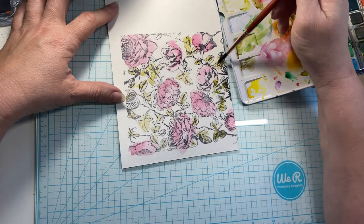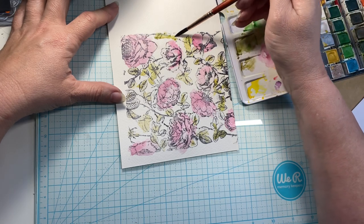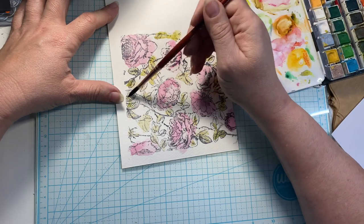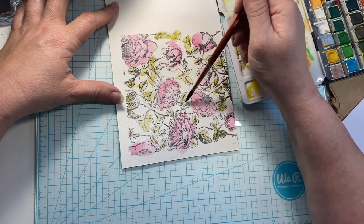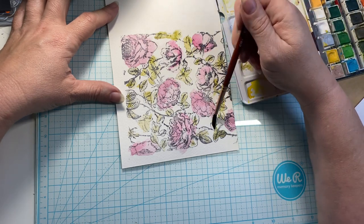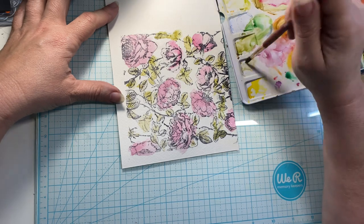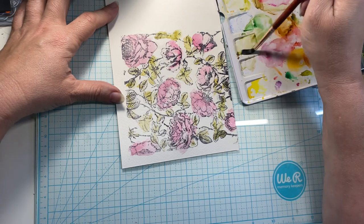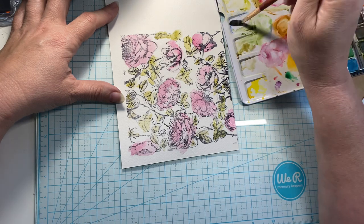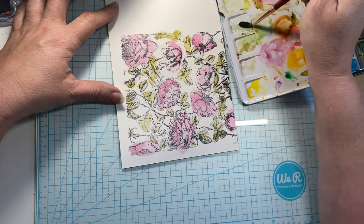Just wanting to add color. Get some blobs in there. Look how pretty that is already. It's just so imperfect. I love it. Add a little touch of brown to that green. Just get some different colors. There's a little blue that I can add in there. That'll add some extra color.